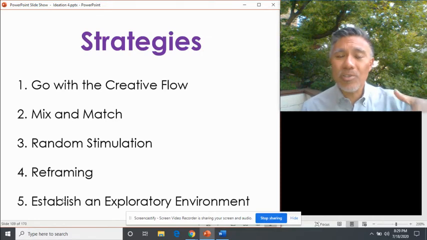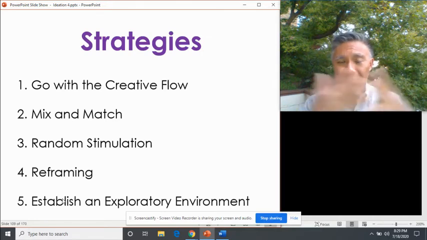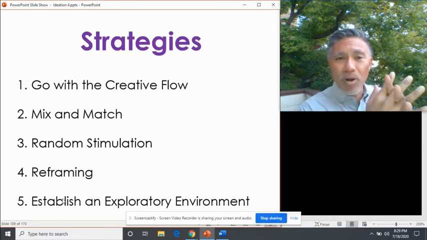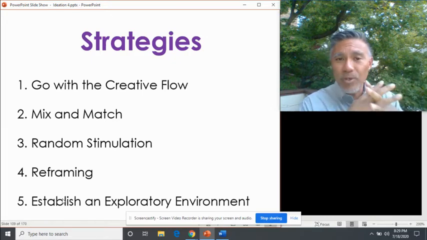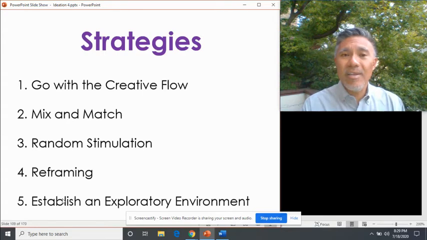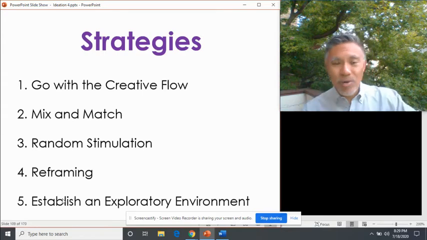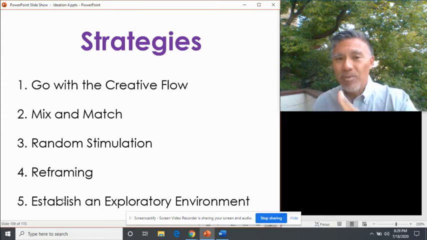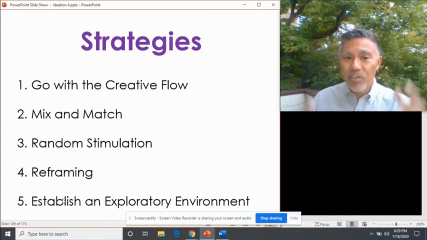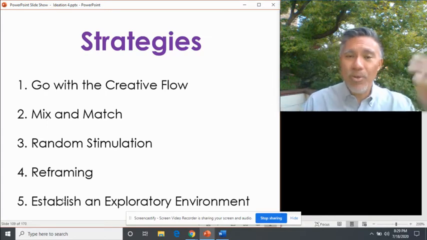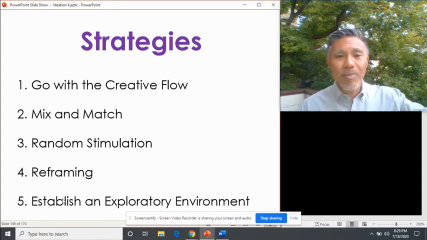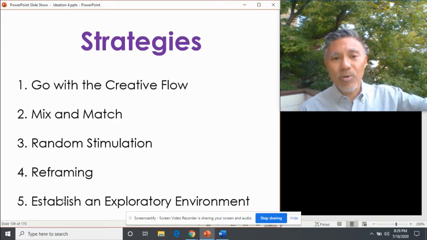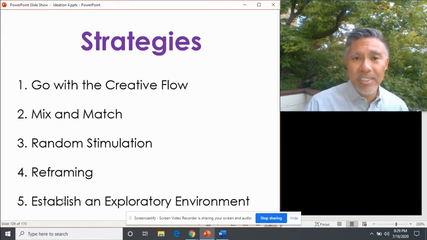Wherever it goes, it goes. Mixing and matching, you're putting two things together that wouldn't have been put together before, but you're still using free association to come up with lots of ideas based upon those two or more things. Random stimulation. Well, obviously, you are choosing to expose yourself to something in particular that's new, and then you free associate with it to come up with a new idea. Reframing, same sort of thing. And obviously, when you're working with other people, when you're brainstorming, it's all obviously about allowing your mind to wander where it wants to go without judging your ideas.